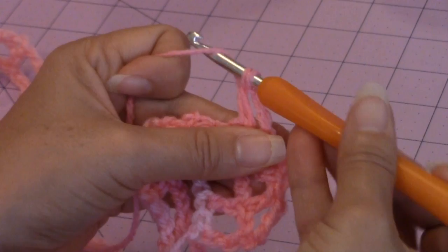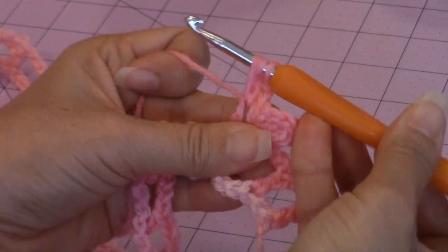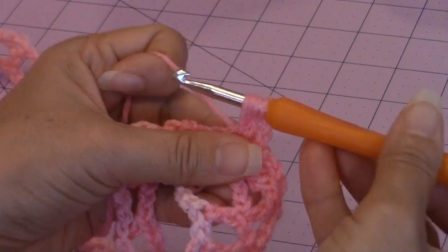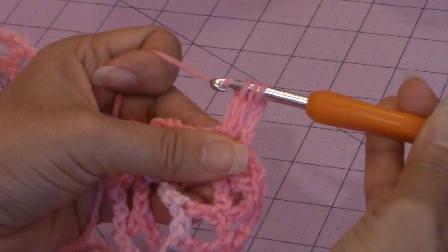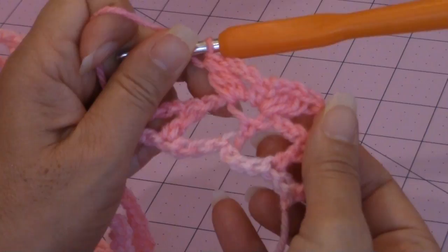Yarn over, go into the same stitch, bring up a loop to the height of a double crochet. Just kind of gently pull up that loop with your crochet hook. Yarn over, turn the hook upside down, go through two of the loops. You have three loops remaining on your hook. Yarn over, turn the hook upside down, and go through all three loops. And then you just completed your first butterfly stitch or petals.